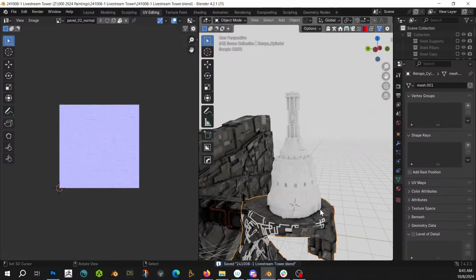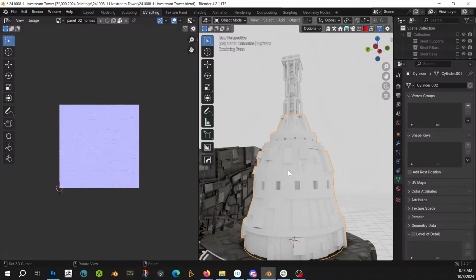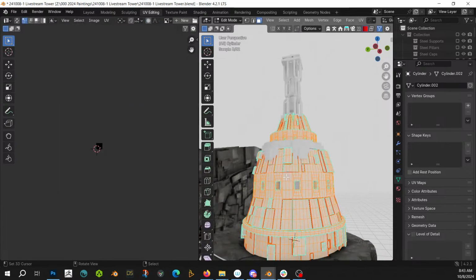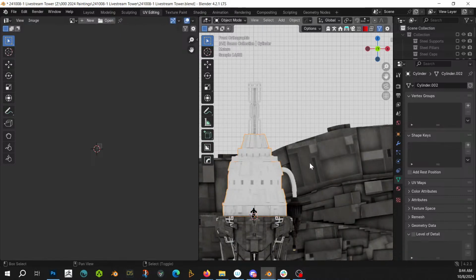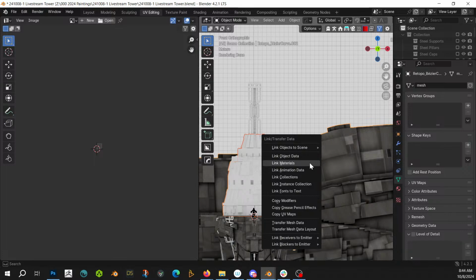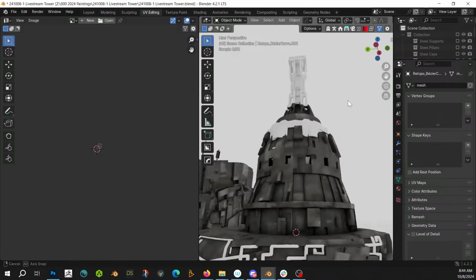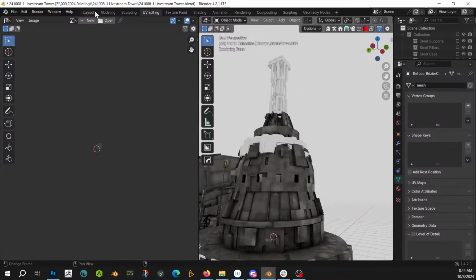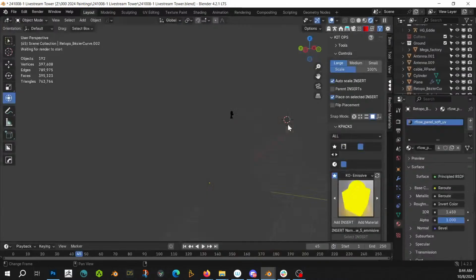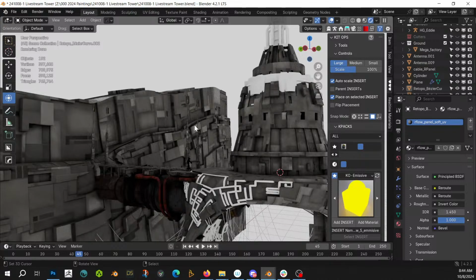Now our tower, I think we are going to kind of keep it in the same world. So it's not going to be a human created thing. So smart UV project again, sure. And we'll try same material. Everything's just kind of going that direction, could be okay. Or alternately, go dirt. Dirt I think could be a bit much though. Maybe we will keep it the same, but this I think we're going to go something else.